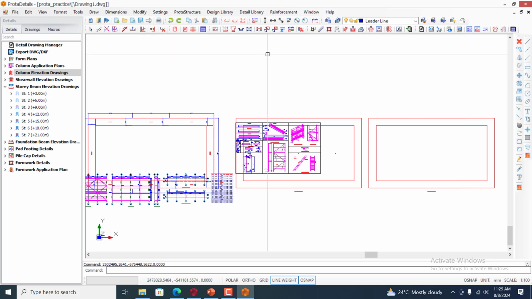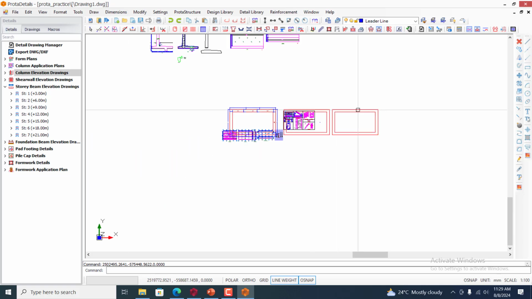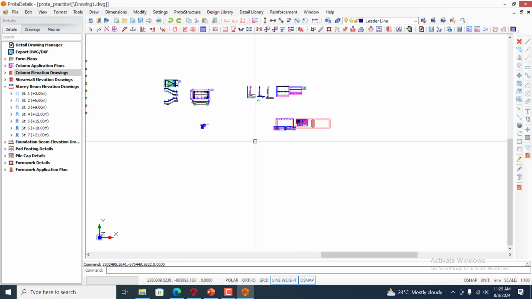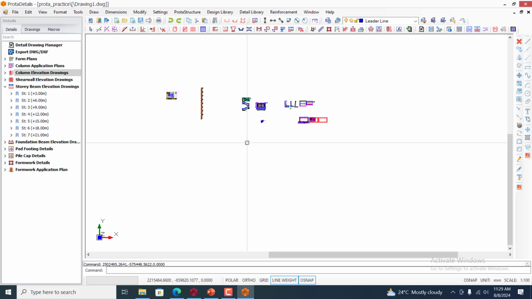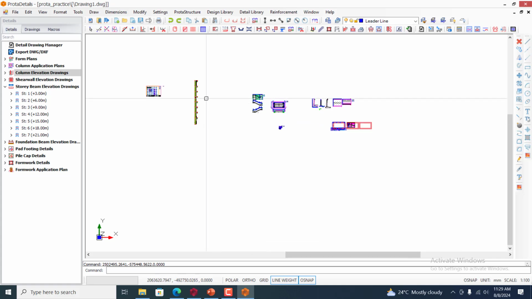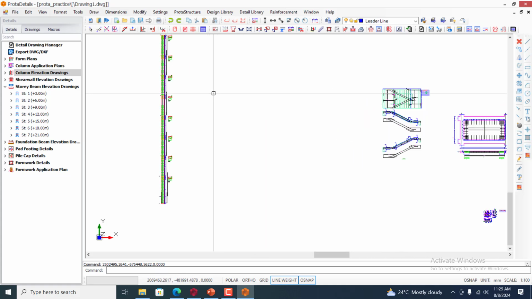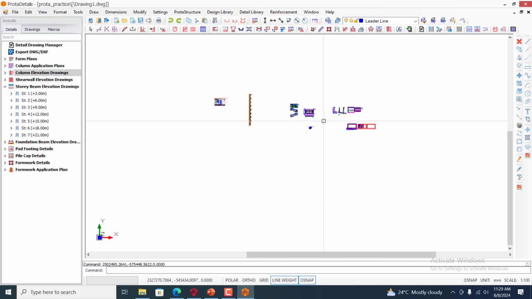Like I said, Prota Detail is a bit wide as well because there is a whole lot you can do with Prota Detail. Prota Detail is a standalone module that you can use as a drafting software as well. Okay, because you can use this to do your drafting just like the way you use your AutoCAD for your drafting and annotation purpose. You can also use your detail for that.